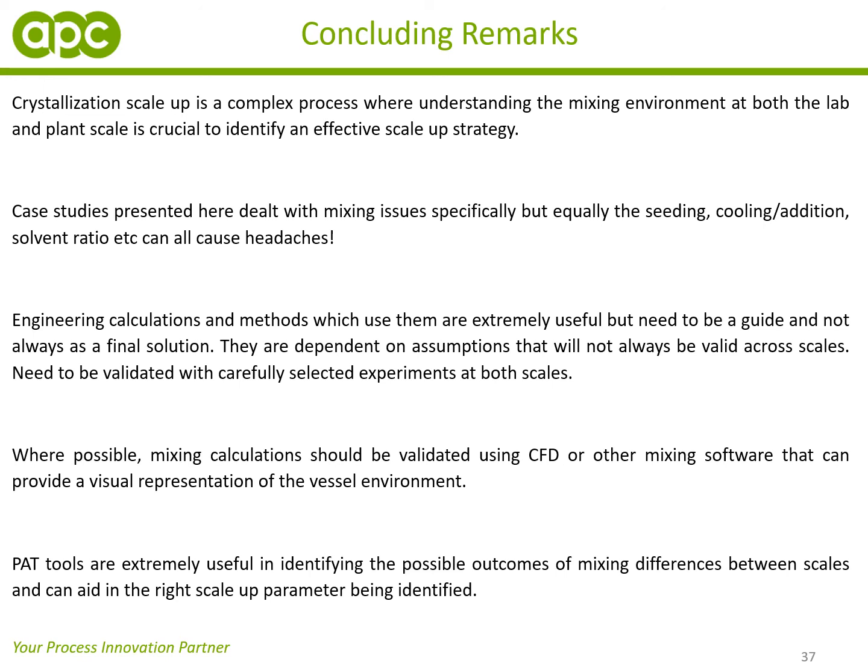And both of these can be really aided by PAT, which is commonly used now, both in lab and plant scales, to really identify what the issues are in the process, and help as a bit of a guide to determine what needs to be looked at or what the most relevant criteria are to be examined. But ultimately, it's probably a combination of all three that is really required to design a robust scale-up strategy. And hopefully these two case studies have given you an idea of how to go about that.